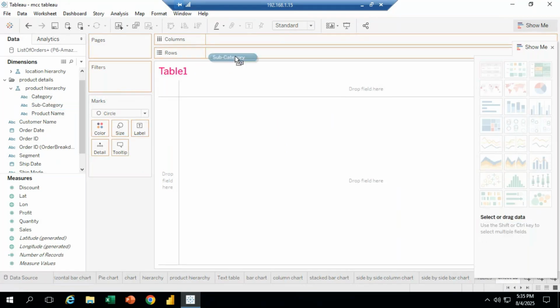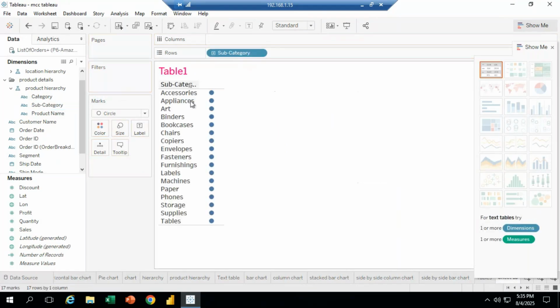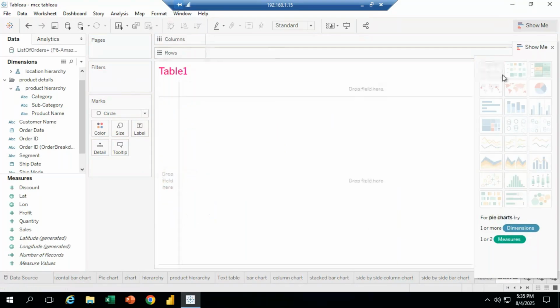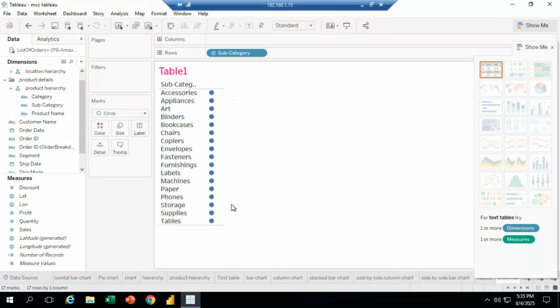Drag the subcategory into the rows. We have the options because once I applied here, remove. Drag the subcategory. Clear sheet. Okay, now drag the subcategory into the rows, so automatically we are going to get.